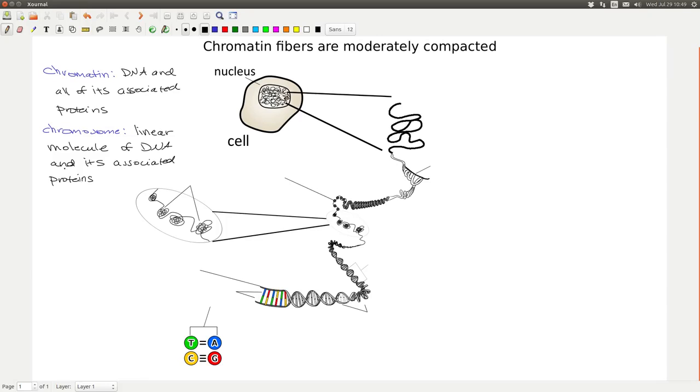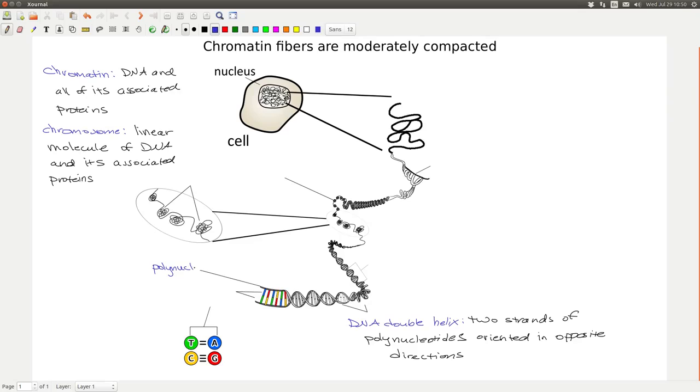So let's review some basics of DNA structure to understand how cells can package DNA into chromatin. Down here at the bottom of our figure, you will see the familiar DNA double helix, which is made up of two strands of polynucleotides, and these strands are oriented in opposite directions. My illustration is a little oversimplified, so it's hard to make out that they are in opposite directions, but as a reminder, a polynucleotide is basically a strand of many nucleotides, or a chain.